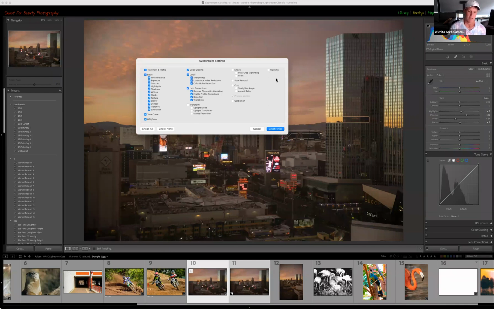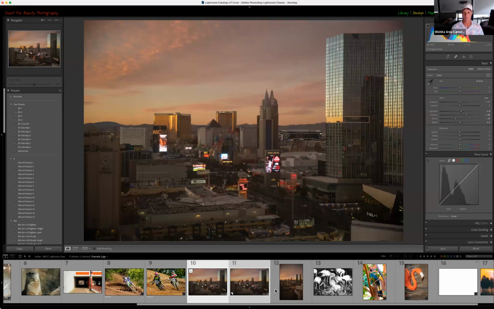If you do that because you have the same images, for instance, on a tripod, and then you go in and you forget to uncheck those on your next shoot, you will start seeing very strange things happening to some of your images. So I just do the ones that really affect the exposure and the color, so that they all look the same from an eye view rather than in size and angles. Then you hit synchronize, and then it puts the same settings on both pictures. So that one and that one, they are exactly the same.